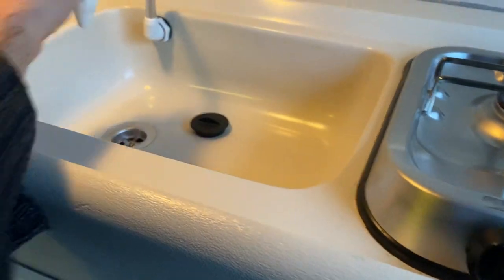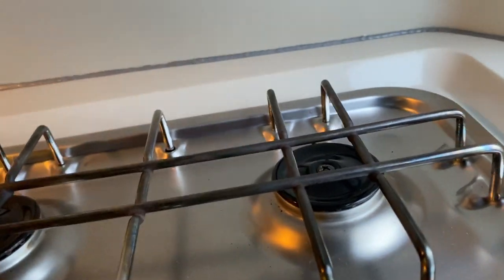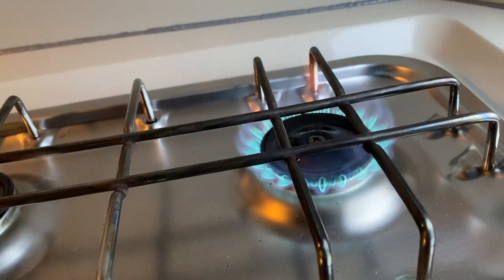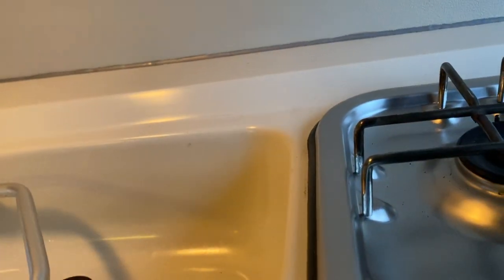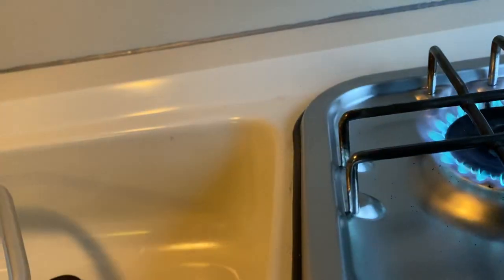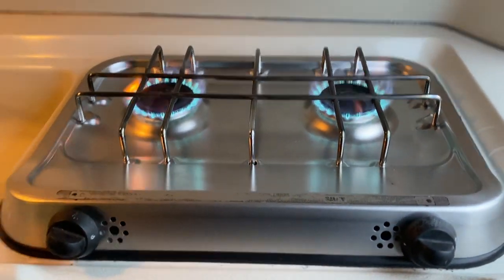So we've got the cold running water tap. She's got a camping gas bottle included. Freshwater tank. See if we can fire up the hobs. Bit tricky when we've got the camera in working. Oh, there she goes. No problem there. So a bit tricky while I'm holding the camera, but yeah, spotless, beautiful.